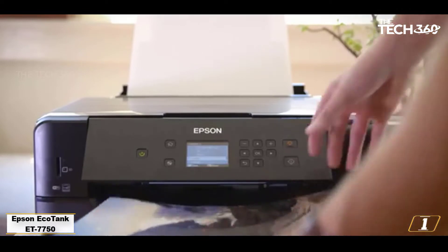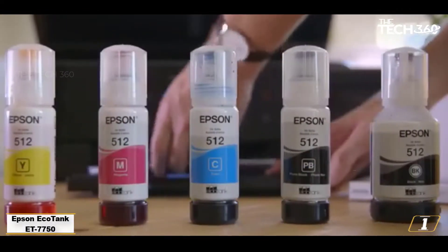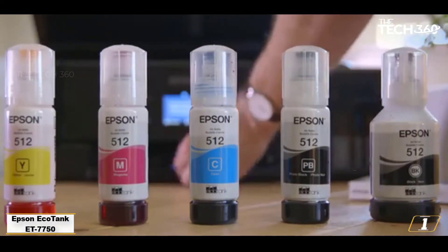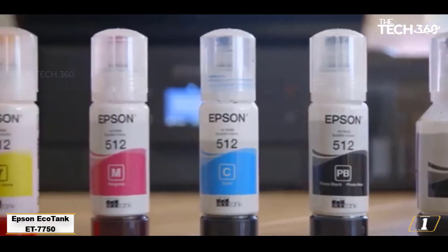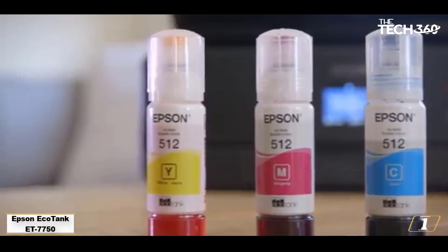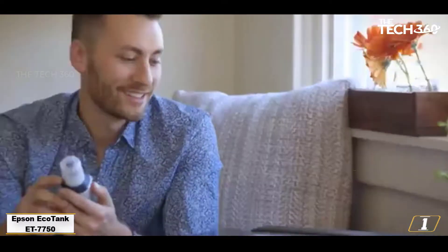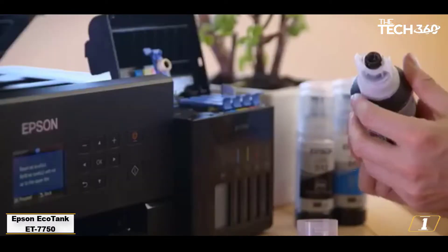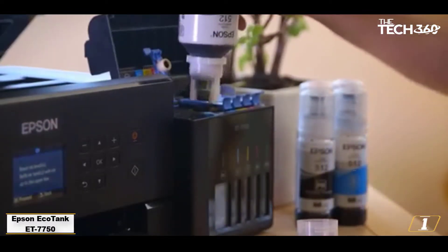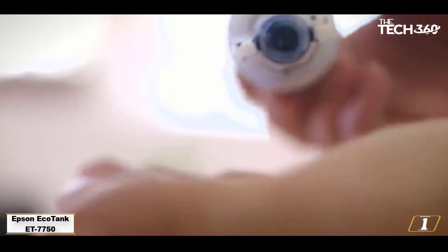That's because the biggest cost with printers is ink. The A7750 has 5 high-capacity ink tanks and comes with enough ink for up to 3,400 prints, which gets you off to a great start. It can cope with paper up to 300 GSM and up to A3 size, and it delivers fantastic prints thanks to its combination of CMYK dyes and an additional black pigment ink for improved contrast. For great image quality and low running costs, this is one of the best art printers available.